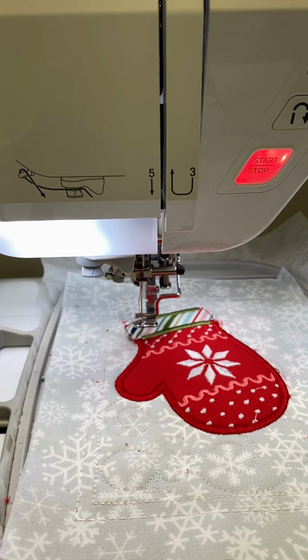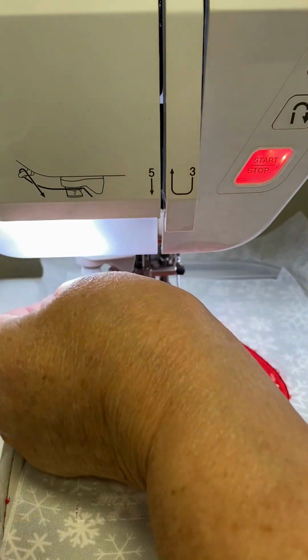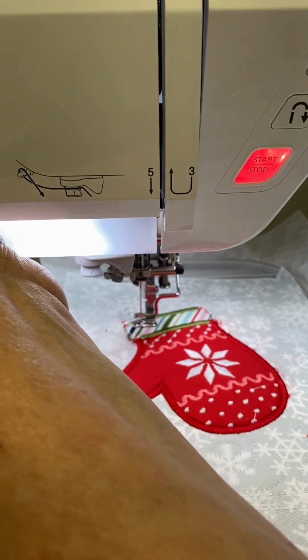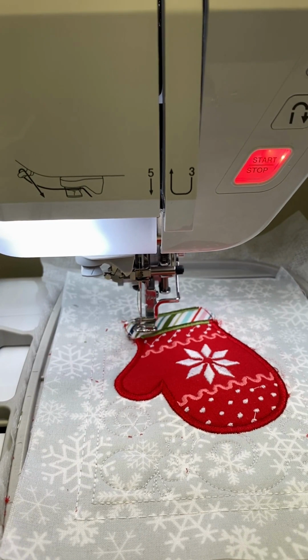Right now we are going to change out to our green for the top of the mitten, or actually the sides, the top we've already done, and the bottom of the cuff. And when we get through, we're going to have a pocket. Cute, cute pocket. And here we go.